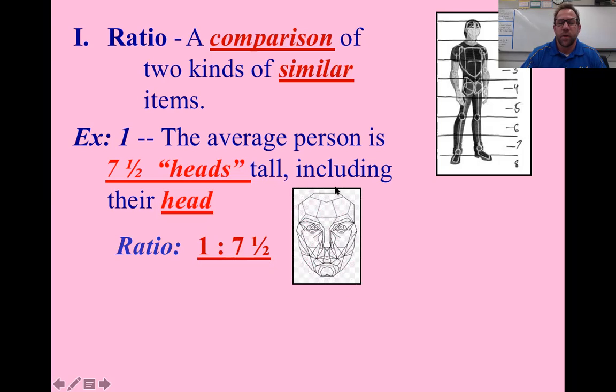Okay, and then within the human face or the human head, there's all kinds of other ratios and comparisons that we can make, especially this comes up in art class. And we're going to look at some other things in this lesson regarding art. But in art, especially I think art 1, you start learning how to draw a human face, and you learn other ratios and proportions. But everything has a ratio in the human face. The distance from the top of your skull to where your eyes line up, and where your nose lines up, and where your lips line up.